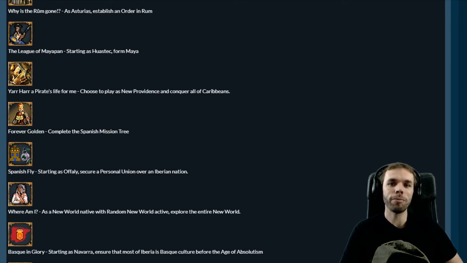If you're new to the game, Ireland is a great starting spot. It's really an easy start and nice to learn all the mechanics. So if you're new to the game and you're wanting to go for an achievement anyway, then I could see going for the Spanish Fly thing. Start as Offaly and then maybe get that, maybe not. Focus on learning the game, focus on expanding Ireland and stuff, fighting the English, and then maybe get that achievement.